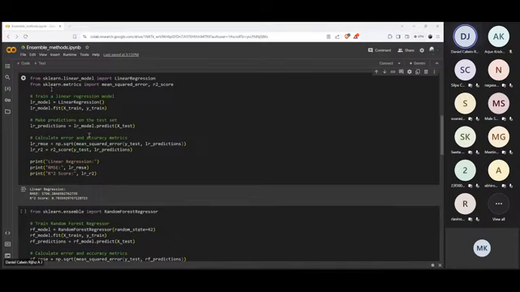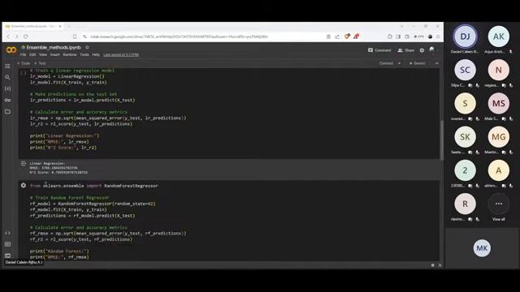So now our first block of code over here is going to implement a linear regression. You guys would be familiar with linear regression by now. So we are going to implement linear regression over here, the same set of code which you guys would have seen in the earlier session. Once we are done, we can see we have an RMSE of 5796. RMSE is nothing but the root mean square error, which we'll discuss later.